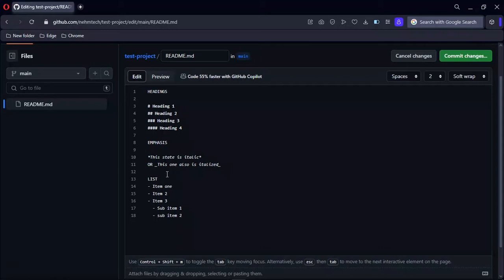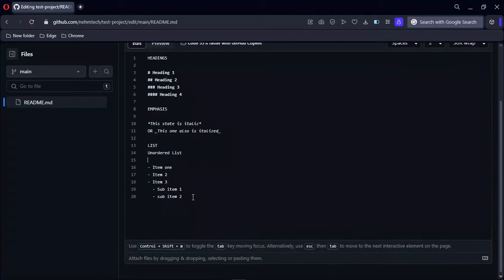Remember, there are two categories of list. We have the unordered list, like the one that we just made, and the ordered list. In Markdown, the unordered list uses bullet points, but the ordered list is defined with numbers, like item 1, item 2, and then item 3.